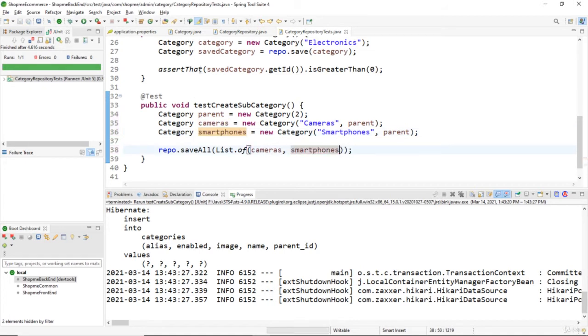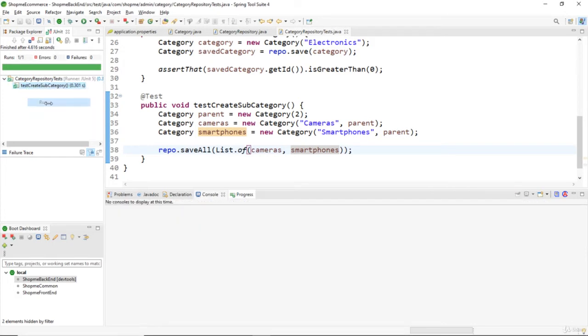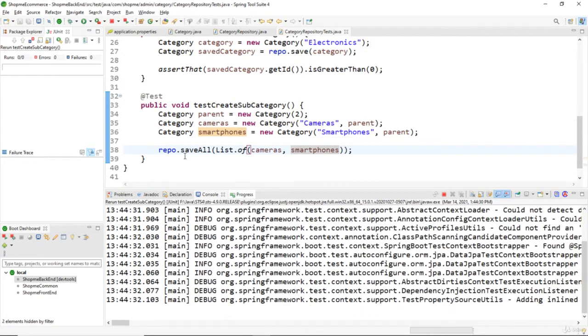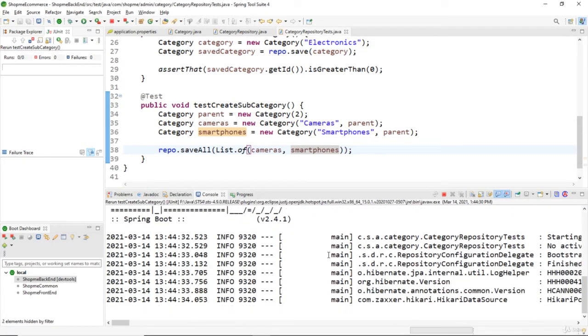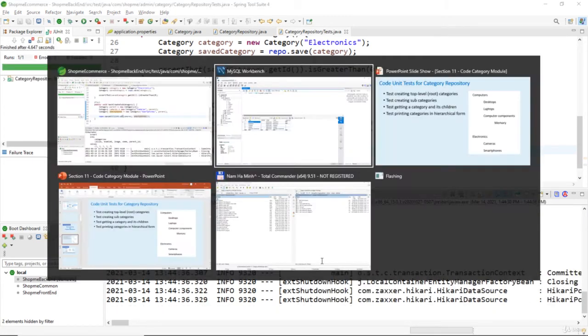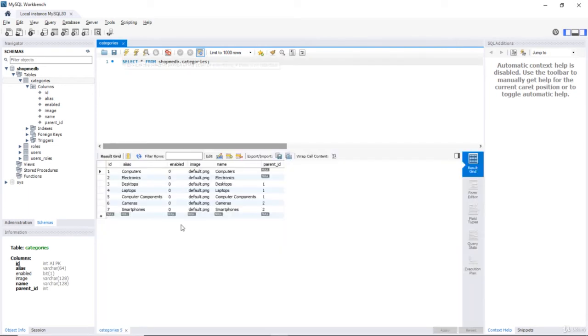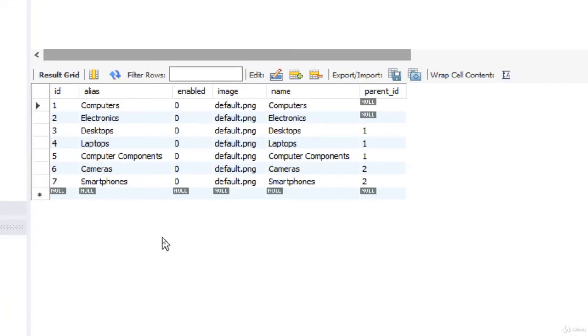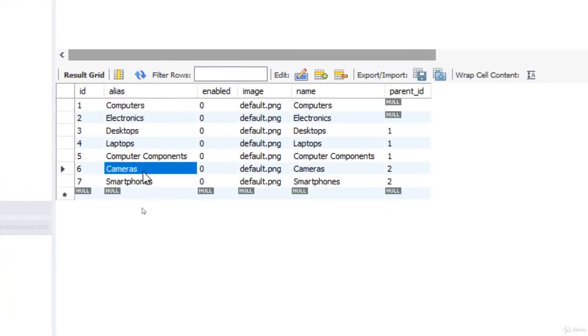Okay, and run this test method again. Okay, successful. And let me check in the database. And we got another 2 rows inserted here for cameras and smartphones. And both these categories have the parent ID 2, which is the category electronics here. Correct.